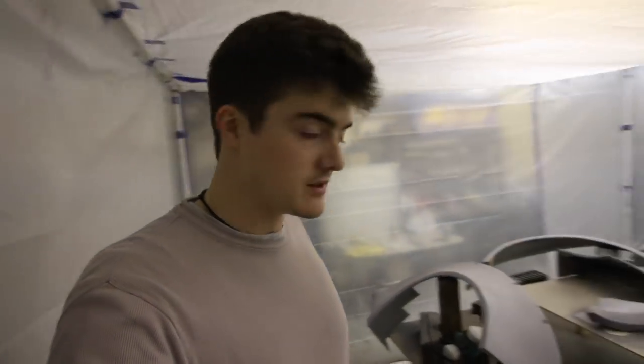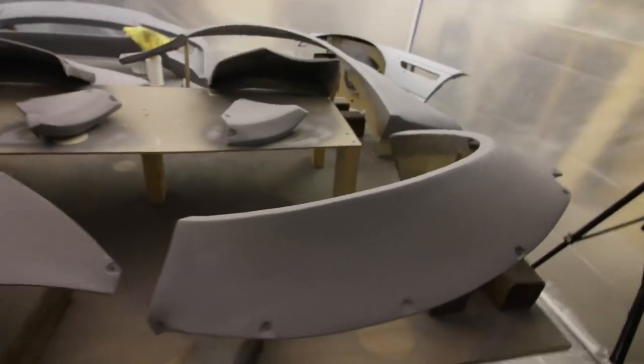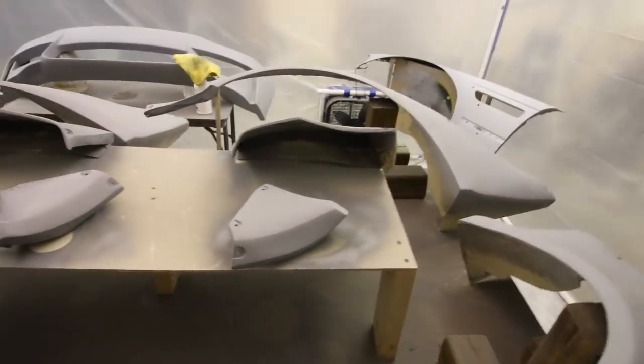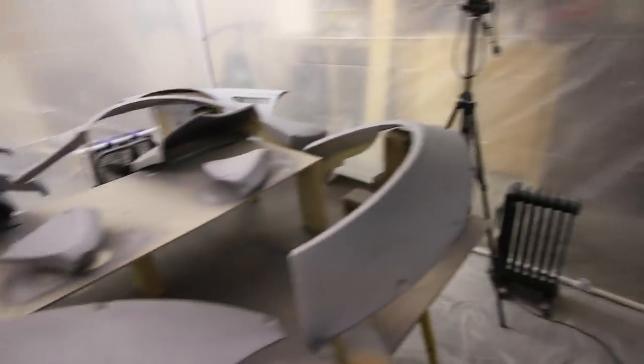All right, guys, so the booth is all rearranged now. All the pieces of the kit are primed and cleaned up and ready to go. They've been sanded with, I think 400 grit is what I went up to for my paint. So everything's good to go. I did a little bit of adjusting on this table here. I've got it laid out so I can spray a little bit easier. So I've got my fenders over here. I got some of the smaller pieces laid up a little bit higher. And then I've got brand new filters on both my fans, which pull the air through really, really well. It's looking good. I think it's going to work really good.